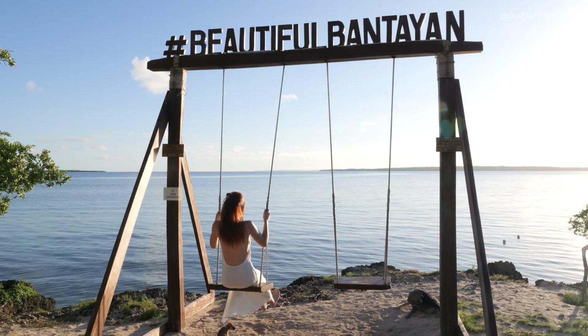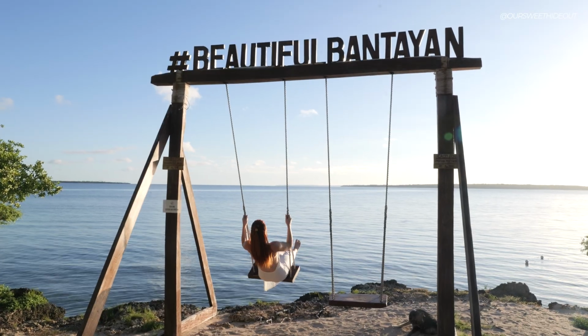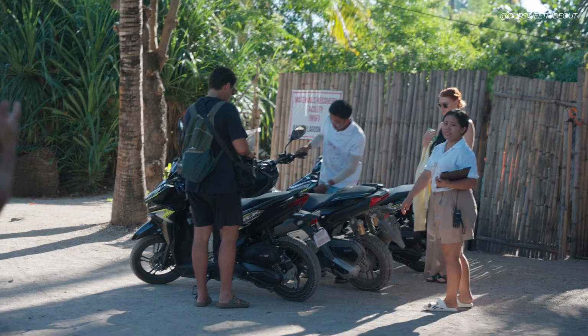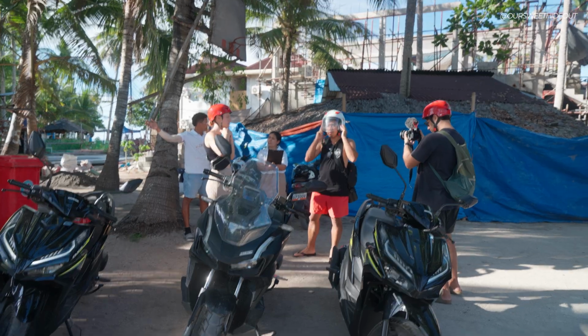The AC is very important because at that time we went to Bantayan, it's super hot. Really hot. And for Barry, he said it has to have AC. So another thing about Chellie Rose Resort I might want to add is that not only is the food really great, but the staff is willing to go out of their way to give us a bit of recommendation where to go. Obviously, there are quite close attractions in there, but we'll get into that later in the video.